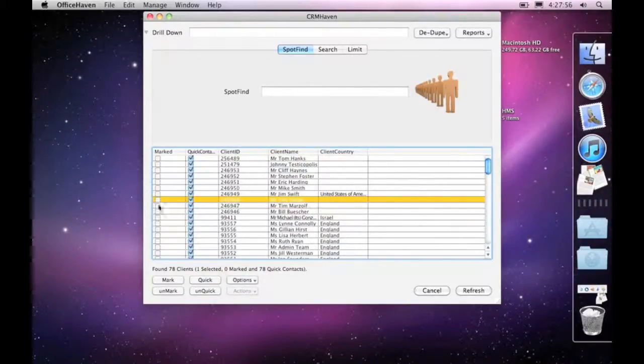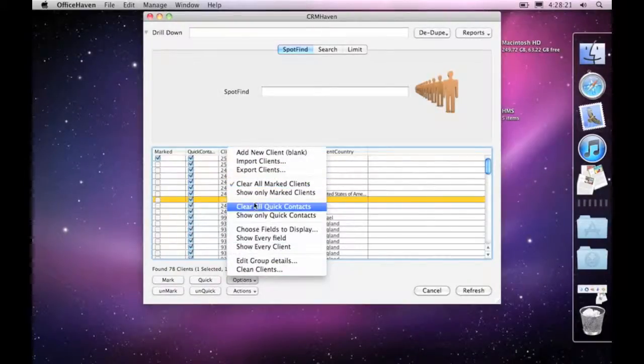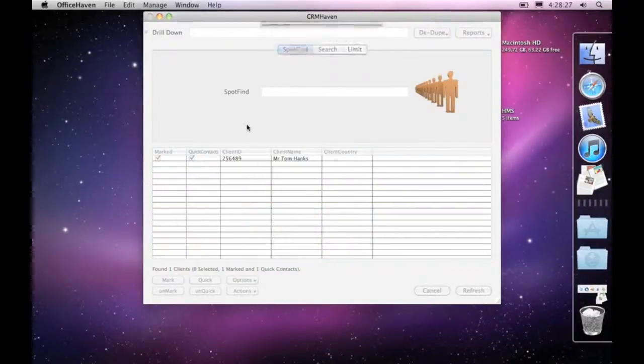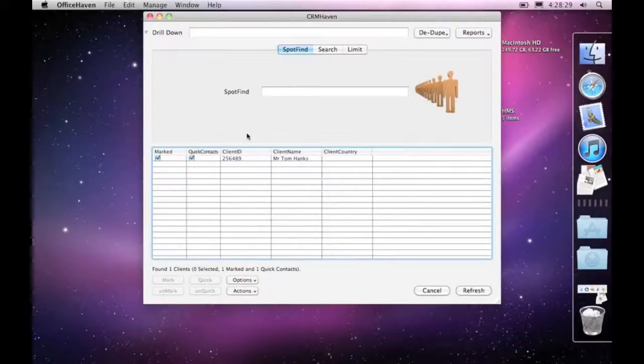Now, the actions are available when we have a cell that is marked. Let me just mark one here, and you'll see as soon as a single one is marked, we have the actions down here. If you had marked a number of different clients and they're not currently in the visible list, in other words, they're among the clients other than the 78 that are visible now, you can come down here and say show only those which are marked. And that way it'll collect all visible and not currently visible marked clients and show them on the list here.